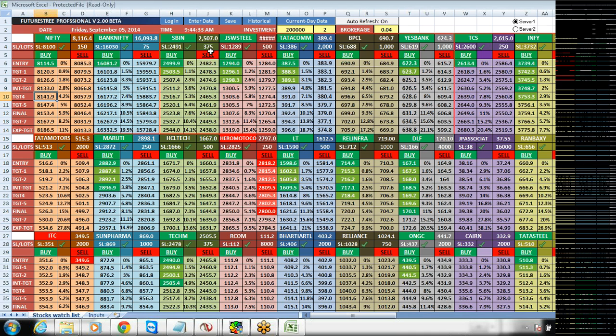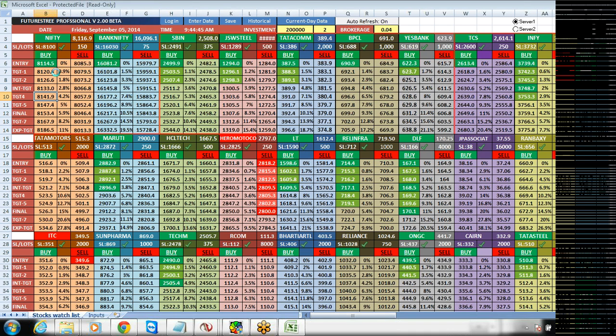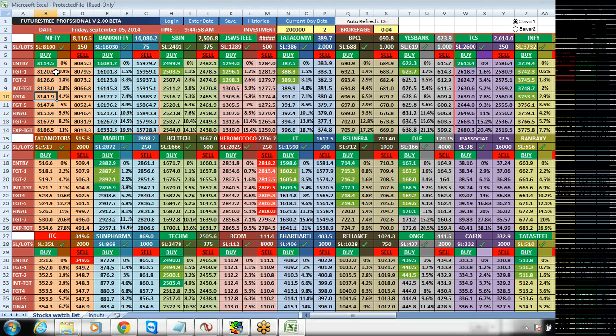Now the prices you see here are the spot market prices, or the cash market prices. You should understand that the cash market price is the real market, and your options and futures are always a speculative market. So your prices in futures and options will always depend on your cash market prices. With the cash market prices, you can trade in options and you can trade in futures also. So this is how we trade.